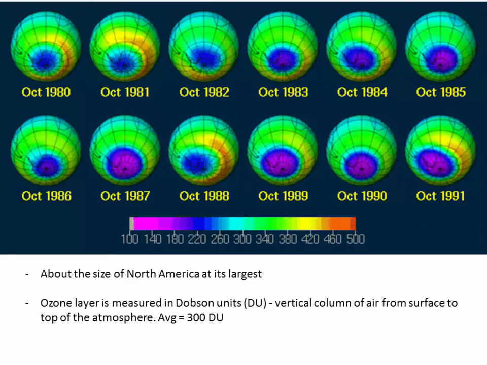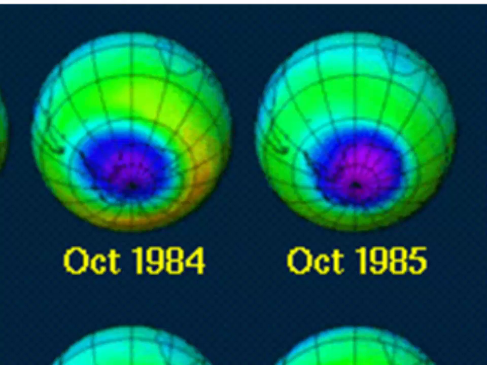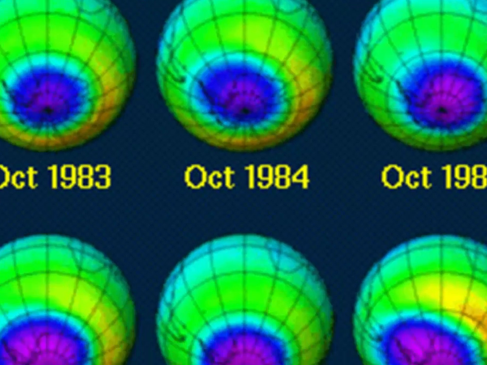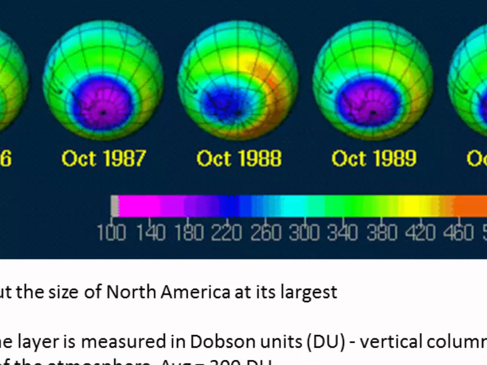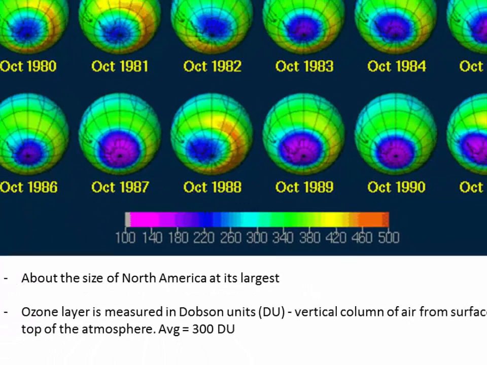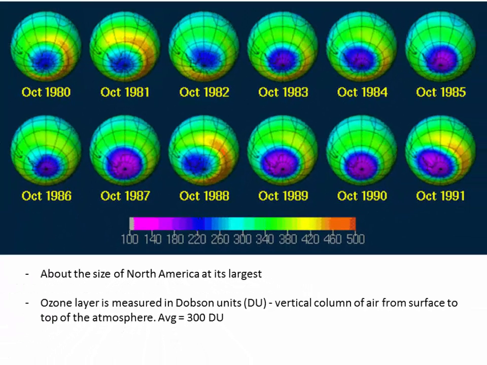1987 is our magic number for when we banned the use of CFCs, and you're going to see little details on that. But we started measuring that growth in the ozone layer, and you see it goes from blue in October 1980, a small blue circle, grows till, look at 1985, you see purple now. In 1987, the hole was about the size of North America at its largest. And we measured a reduction in the ozone layer around the poles of around 50%.